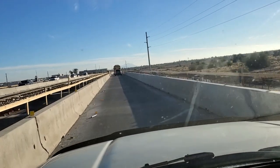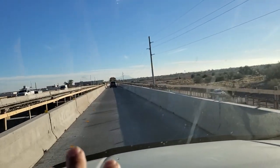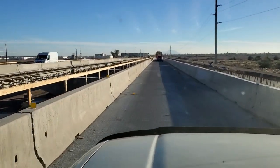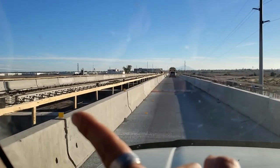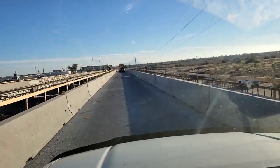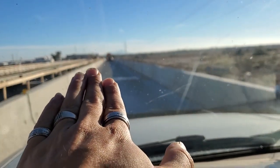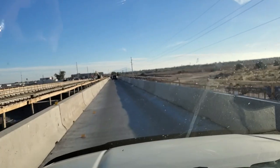I don't know why, but what we were told is that once everything in the center is knocked down, which it looks like it is, I mean, you can't see anything other than the ground at the bottom, or the center pylons right there and right there. So what they're going to be doing is they're going to have a crap ton of machines in the riverbed, and they're going to push and slide the section we're driving on directly into the center of the bridge.